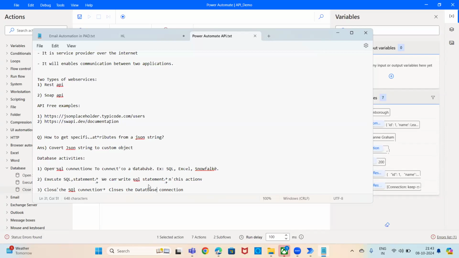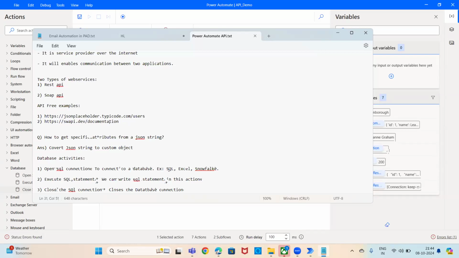Any questions on database? If you have the configuration set up, then you can try it. Yeah, I have. I will try. Yeah, you can try SQL and let me know if you are facing any challenges. I'll be able to help you. So through these steps, we can also connect Excel as an OLEDB, right?